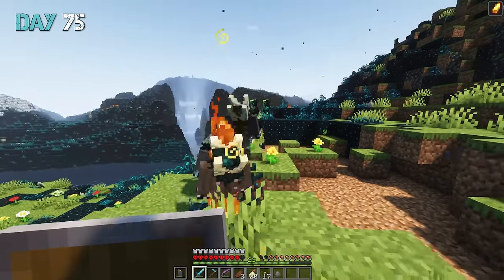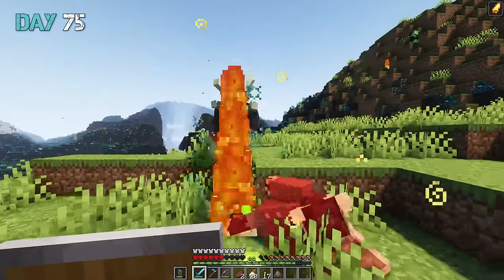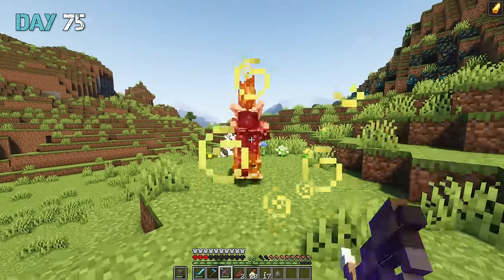The Vindicators are actually one of the biggest threats because they move at a pretty rapid pace. They're only one or two hits with a fire aspect sharpness sword, so it's mainly about not being hit.